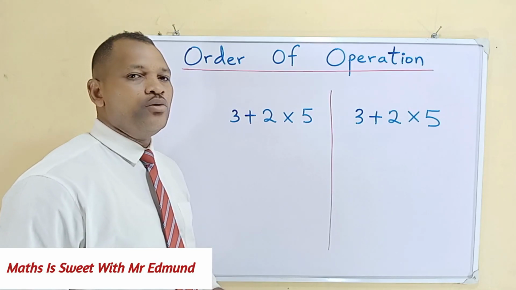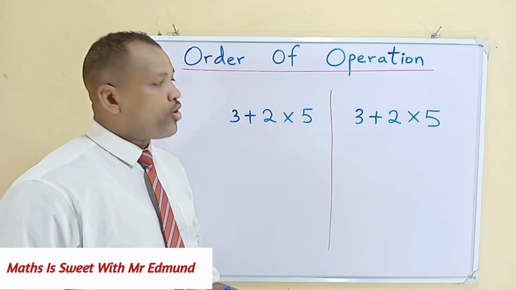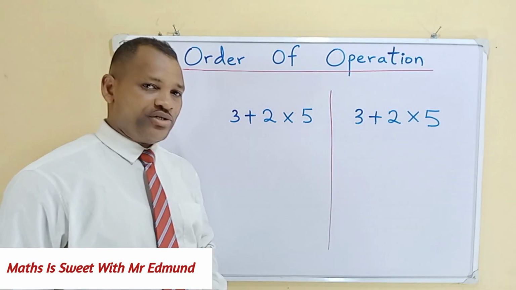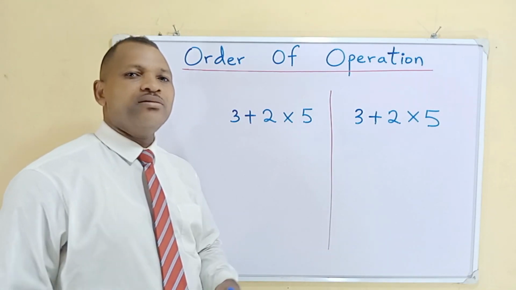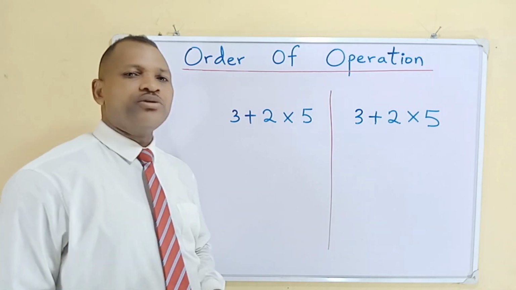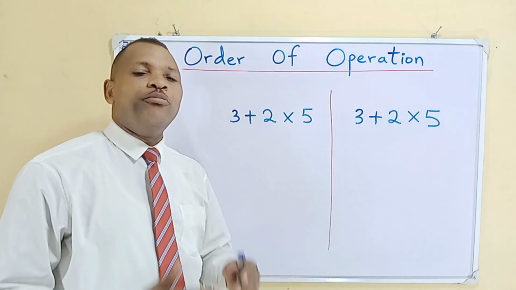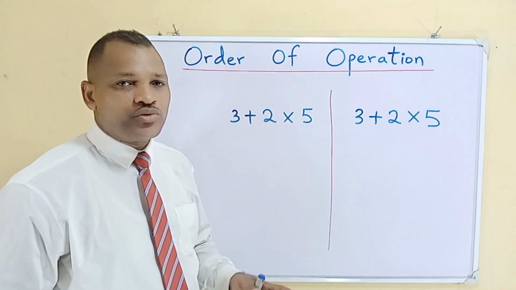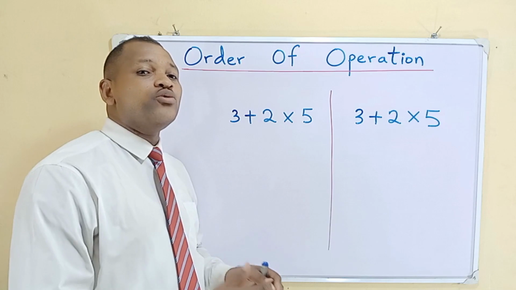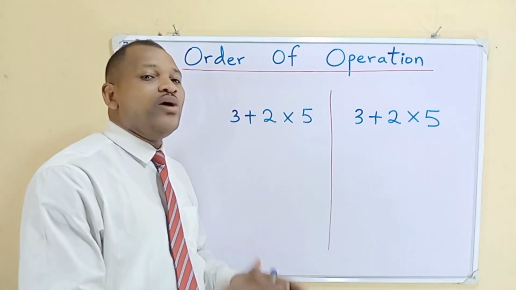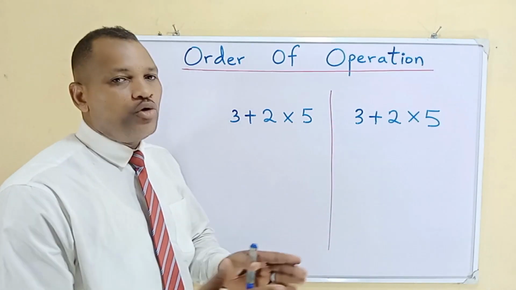Hello, in this video, we shall look at a very important math concept or idea called order of operation. Now, when you hear the word operation, it talks about things like division, multiplication, addition, and subtraction. Now, order of operation is simply a set of rules that tells us which operation to do first and the one to do after it and the one to do after that one, in that order. That is why it's called order of operation.